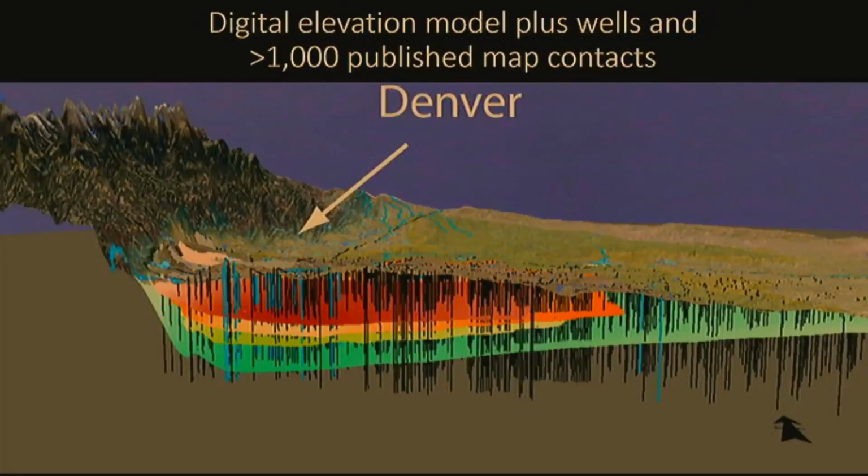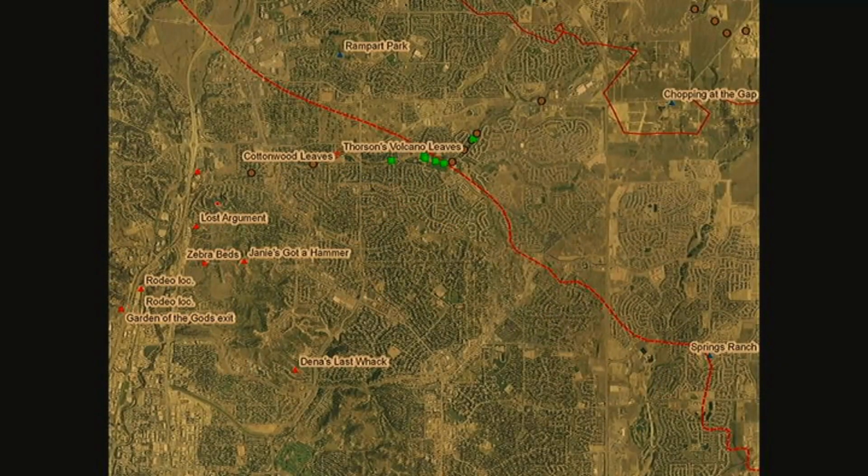So this is our 3D geologic model, the different colors suggesting different rock types and all the plunged wells through that. And we can use that to really precisely tell what age rocks hit the surface along the Front Range, and then you can go and look and see what fossils they might hold. And we can overlay this on Google Earth. So here's a neighborhood in northern Colorado Springs, with fossil sites throughout the city.